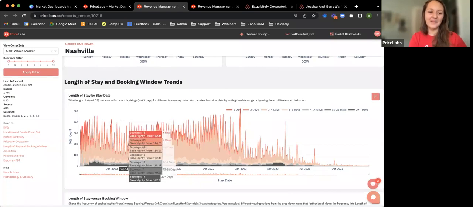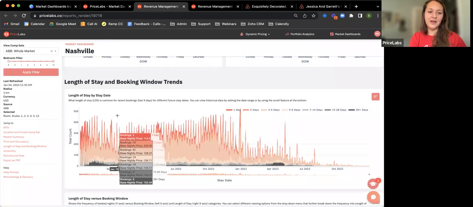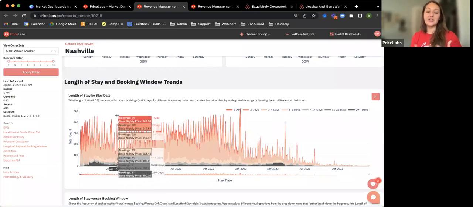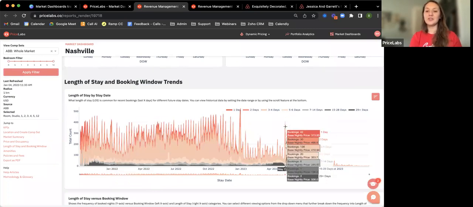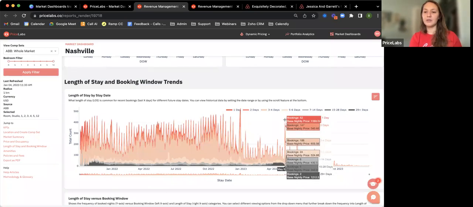So here we've got this weekend, for example. Most of the bookings are actually 3 and 4 night stays. So if you are allowing 1-night stays, especially really far in advance, we're looking at May 7th, for example, there's already been 52 1-night bookings. People who are allowing those 1-night bookings probably could have gotten a 3 or 4 night. There's 186 bookings that are 3 and 4 nights in length. So this is a really good chart to deeply understand the booking patterns that are happening in your market.